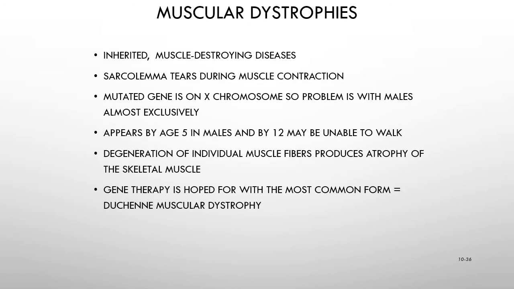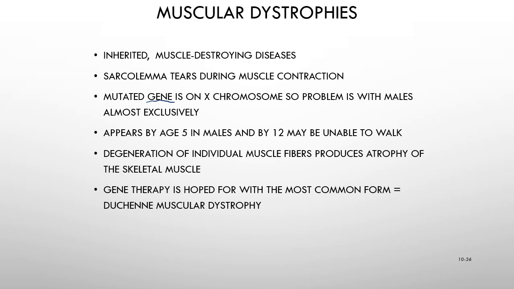Muscular dystrophies, there are a number of different types of muscular dystrophies depending upon the portion that has been affected. This is a genetic disorder, and so it's a gene that alters an X chromosome, which means that males are going to be more predominantly affected than females are, because a male would have to have a baby with a female that has an X chromosome that is affected as well in order for the female to get the disease itself.